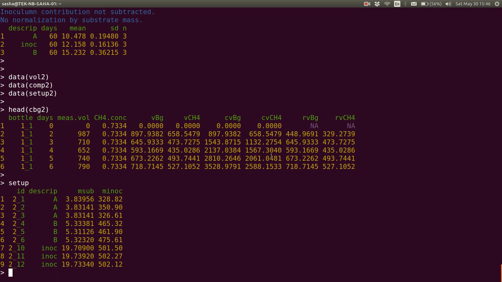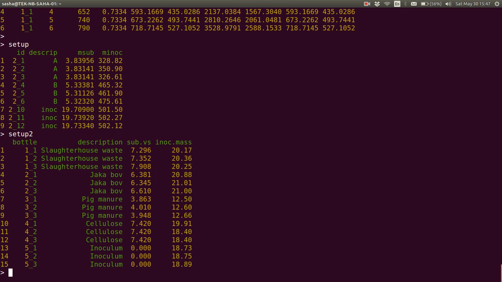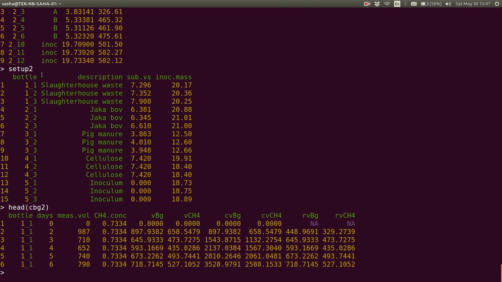So CBG2 has cumulative biogas production based on vol2 and comp2. Setup is the wrong one. I want setup2. Setup2 has a description of each of the 15 reactors in this data set. In this case, the descriptions are relatively clear, as well as the mass of substrate VS in each reactor, and then the mass of inoculum.